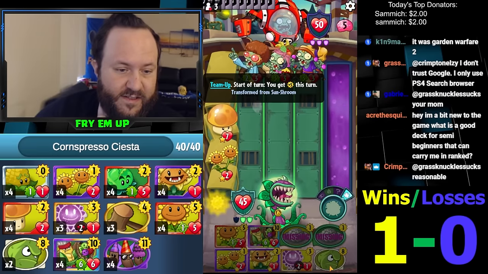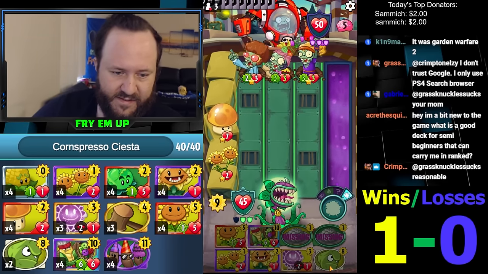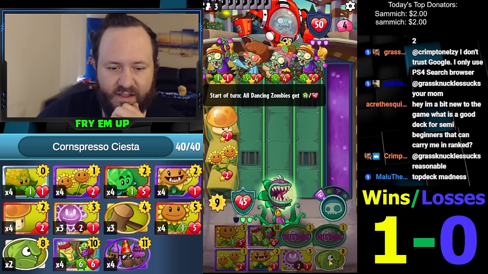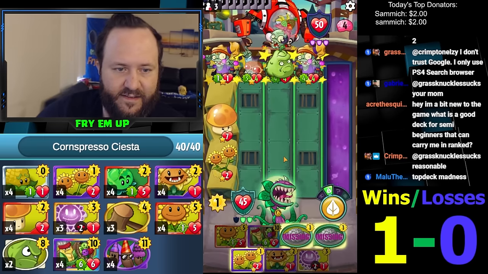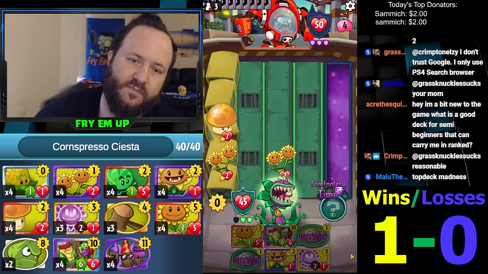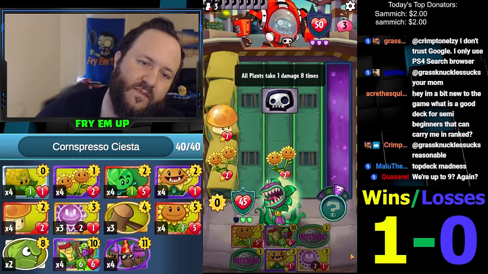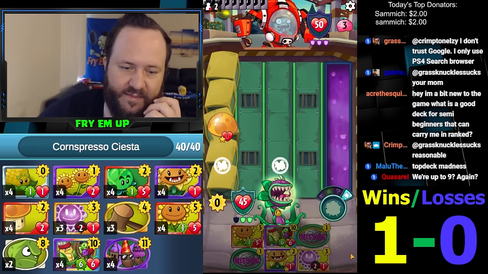The squash is good. Squash is playable. We got squash plus something into Cornucopia next turn. That should be great. Squash and then twin sunflower. Look at the squash. I'll take it. What? We'll see if he has an answer to this. Good old squash. All plants take damage. One damage 8 times.